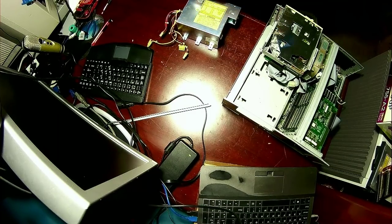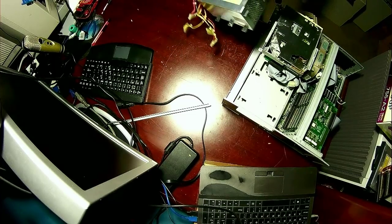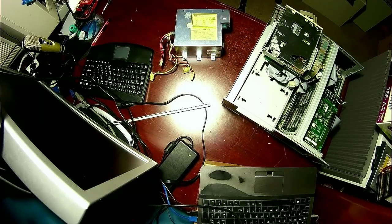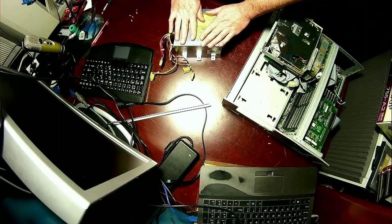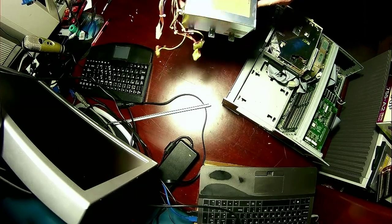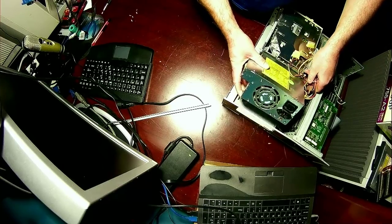Get these screws put back in here so I don't lose them. Although I think I already did lose one. Yeah, no bother. I'll find that later. Okay, so I'm going to shut the stream down right now, and then I'll set something else up here. I'll get this cleaned up. But I think this is going to work once I get this guy taken care of. Hopefully. So I'm just going to set that right back in here.